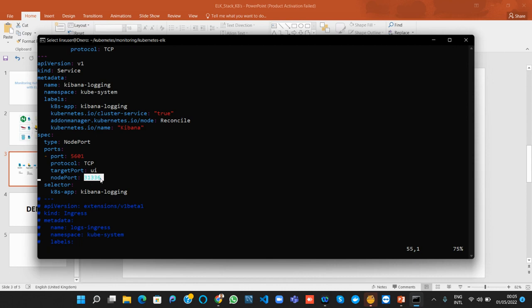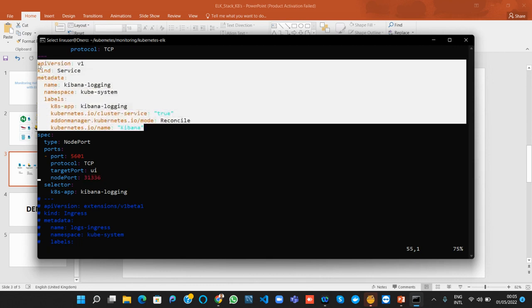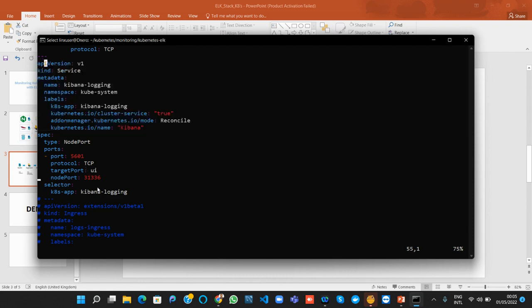I've also created a service because ordinarily you cannot access Kibana from outside the cluster. For you to be able to access Kibana from outside the cluster, you need to create a service, expose that service and set it as a NodePort. The port number is 31336.